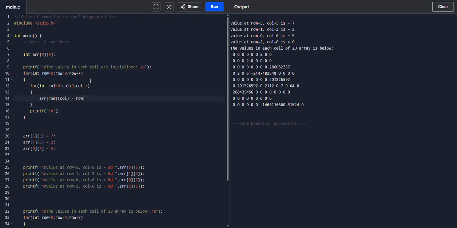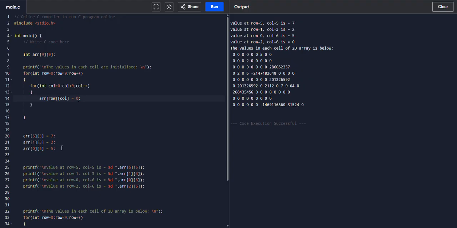Say I put just row. Sorry, not row, let us initialize to 0. Each value, row, column, everywhere we are initializing to 0.